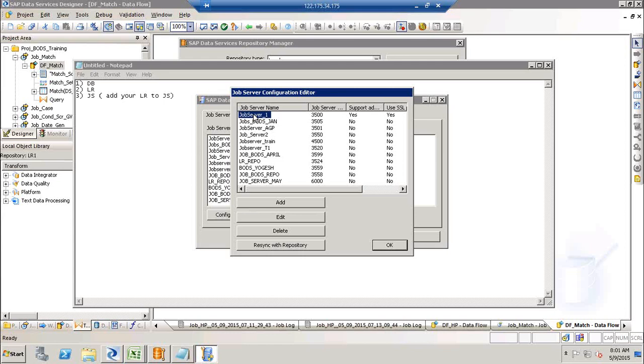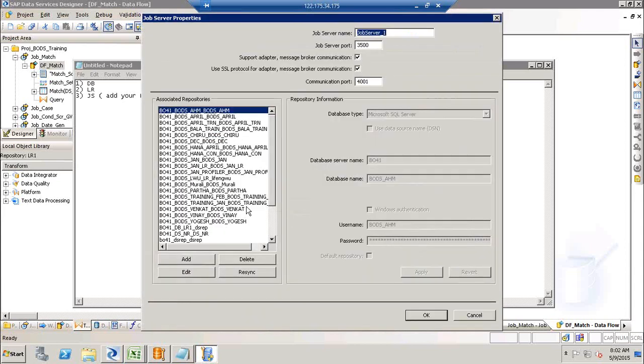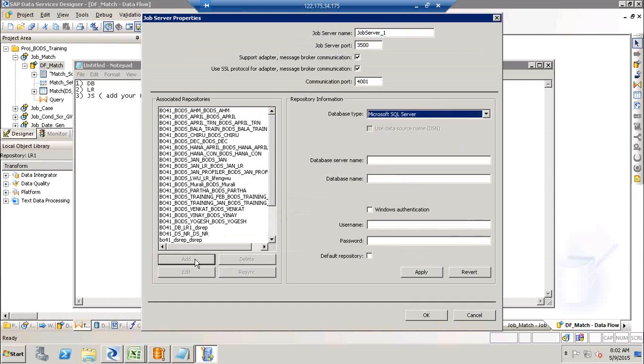Whatever job server you want to add your local repository to, select that one and click on edit, and here you have to add your local repository to that job server by selecting the database server name, the database name on which you created your local repository, the database username and password, and just click on apply, and it should be added.